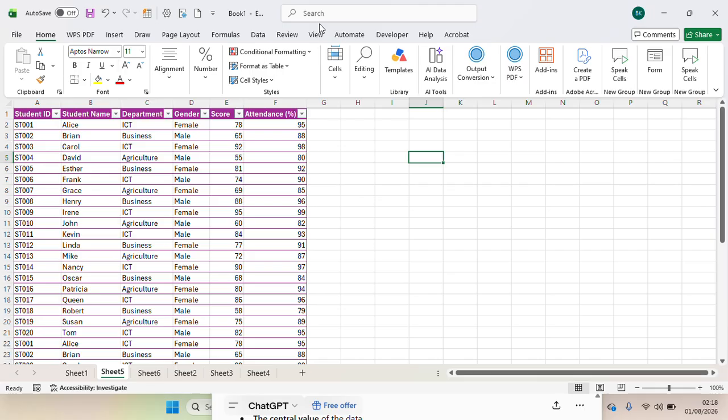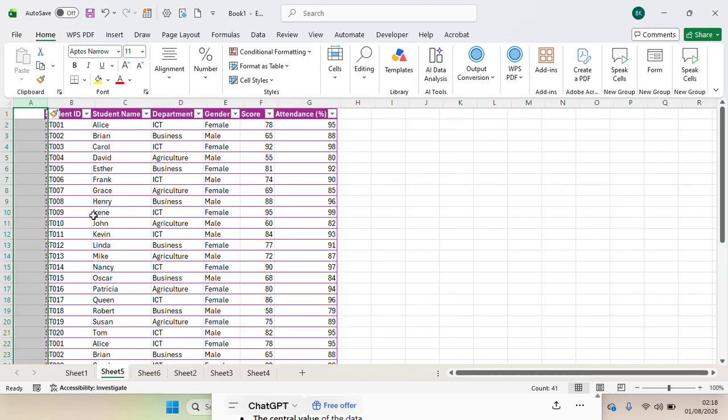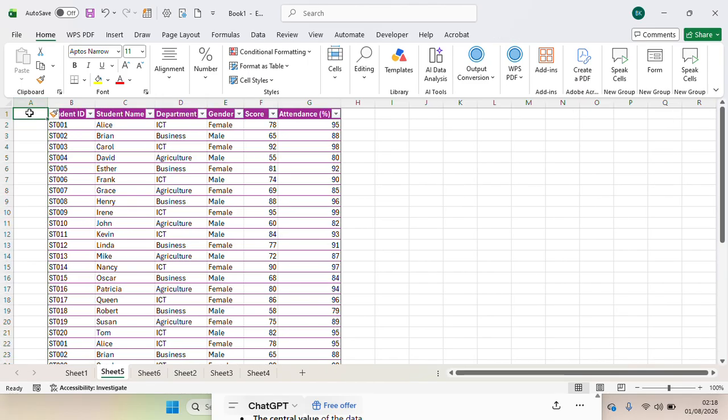So let's go on. I want to insert the numbers before the student ID, so I'm going to insert a column, then name it Number.